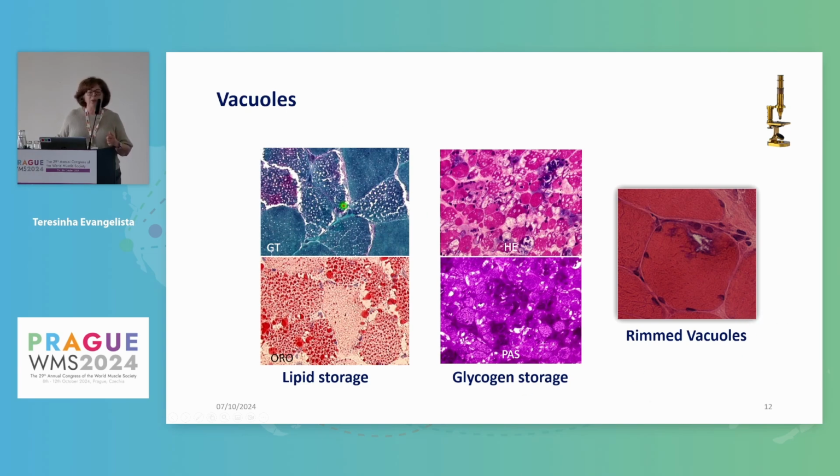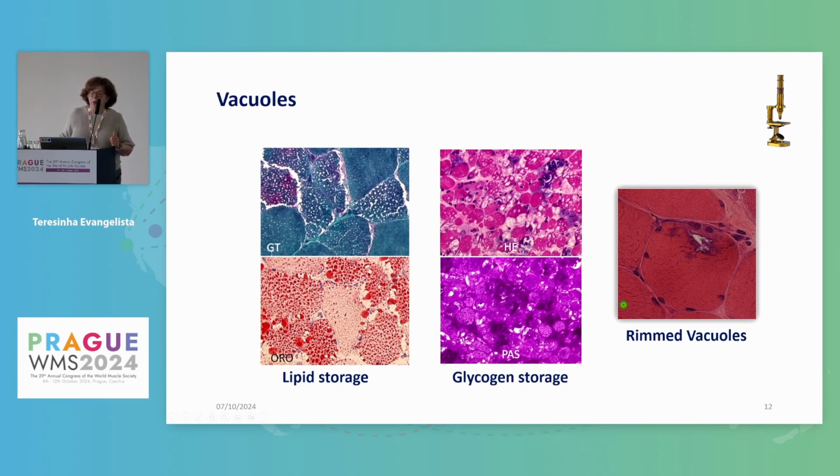Here, when I start looking into a biopsy, usually the lipids are one of the last stainings I look at, but I can see already, like I see in this trichrome, microvacuoles inside of the muscle fiber, and then when I get to the lipids, I see a huge accumulation of lipids in all fiber types, and also with a large diameter. This is a glycogen storage disease. This is a Pompe disease in this case, with large vacuoles and accumulation of glycogen.